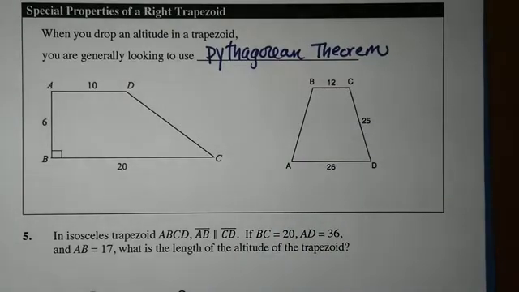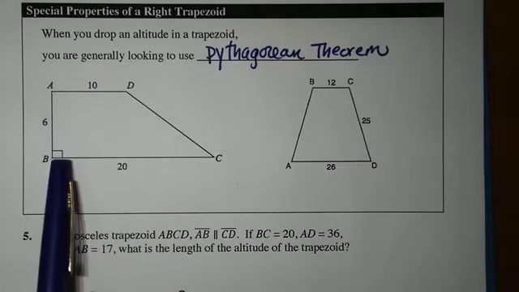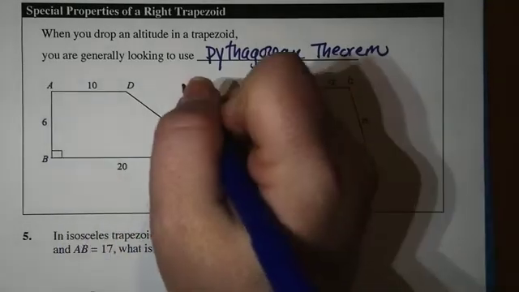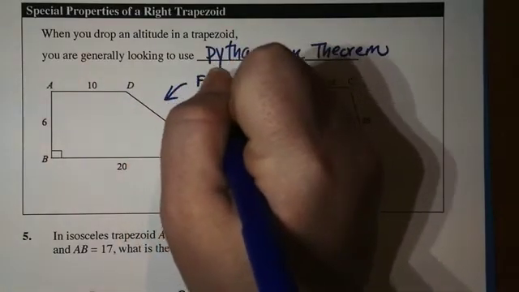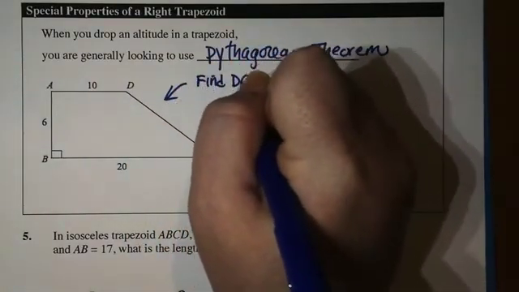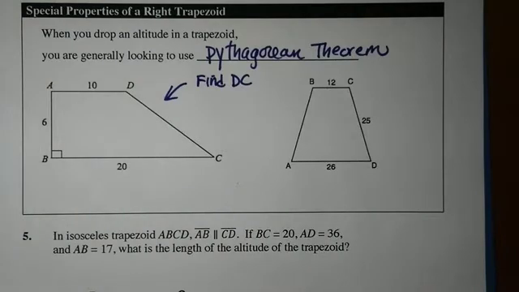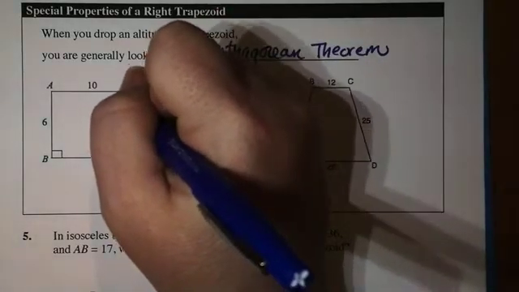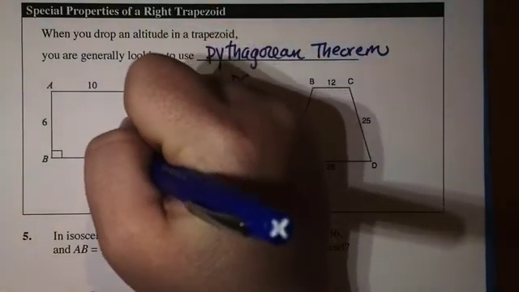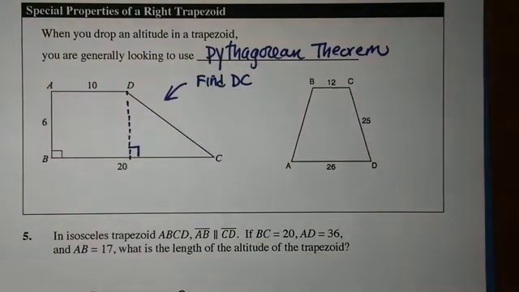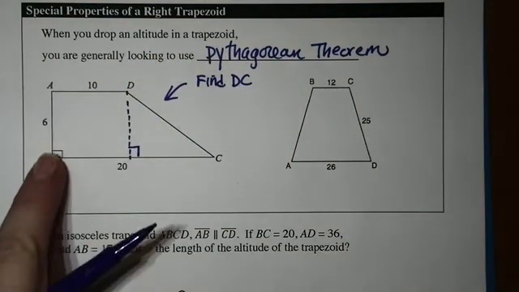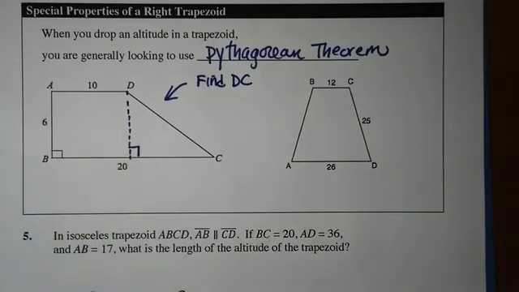Now, here's the thing. When you're looking at this problem, I haven't really told you what I'm looking for yet, but I might be looking to find the perimeter of this trapezoid. So what I need to do is find DC if I want that perimeter. But how on earth do you do this if it's a trapezoid? So you guys, it's all about dropping altitudes inside a trapezoid. Do you see right there? If I drop that altitude, what you've now created here is a rectangle.